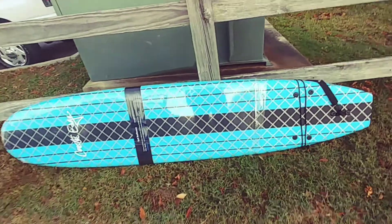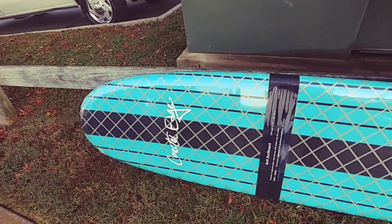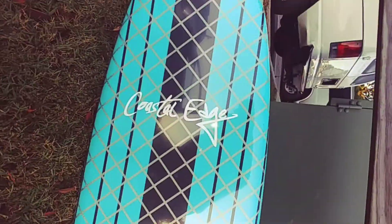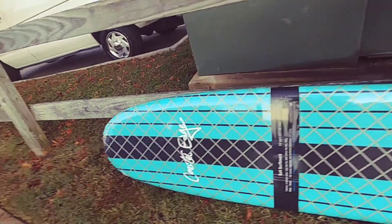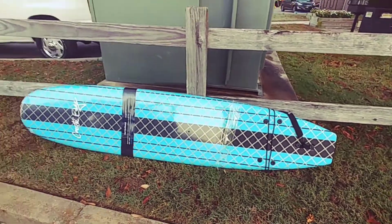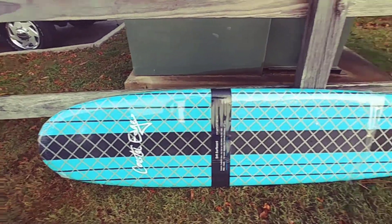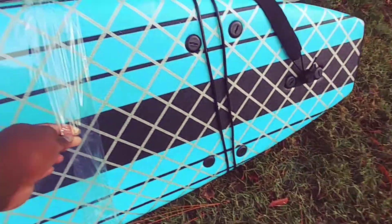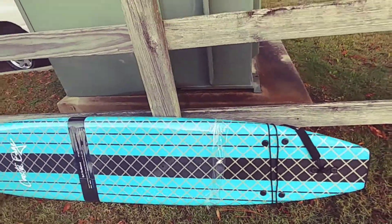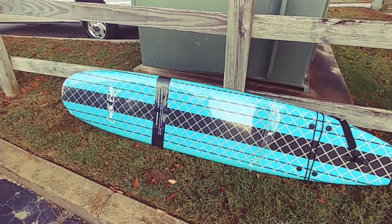Got that 8-foot soft top, 22 inches wide, 3.5 inches thick — it's a Mike Dolce design from Coastal Edge Virginia Beach. Shout out to Coastal Edge West Lane. Got this board for $210. Great price point if you're on a budget or just learning. For me, I'm a 200-pound guy, so I can't just ride any surfboard — I need to learn on something big and work my way down.